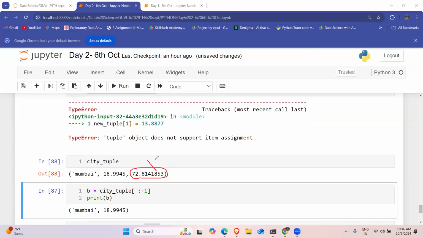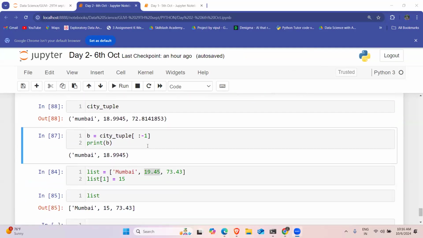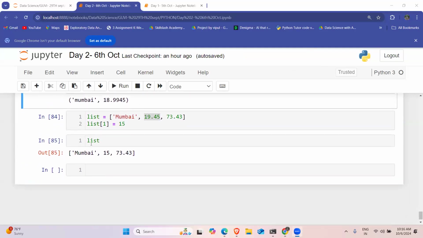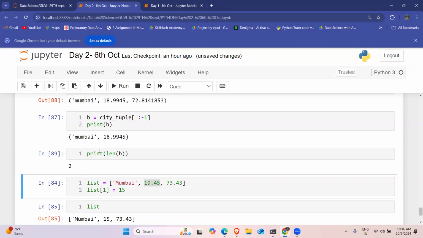But it is exclusive, it will not take this. So from the start, Mumbai 18.9945, you are going to get. It's just like writing from 0 to 2, but here we have used negative indexing, which means the last element. And if I print the length of b, it is 2.